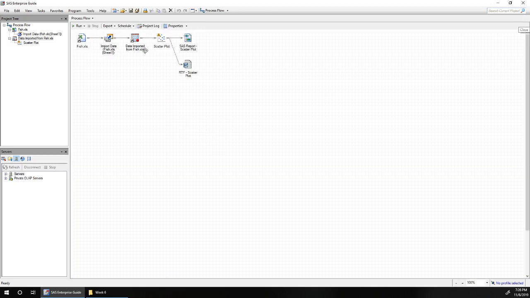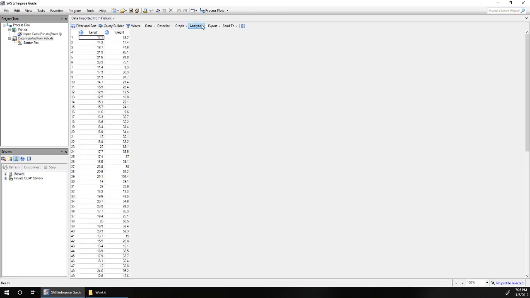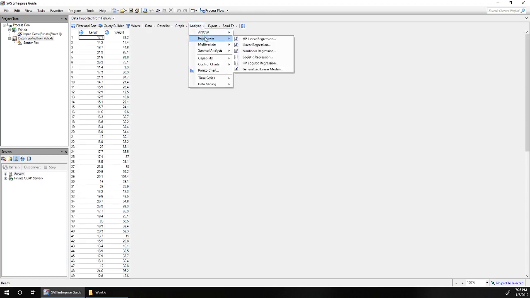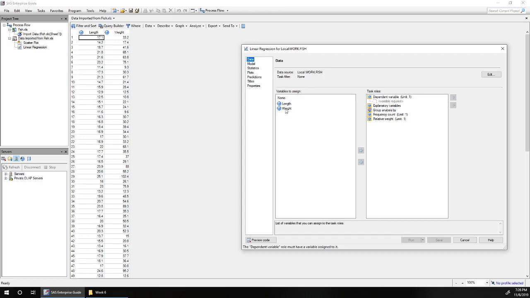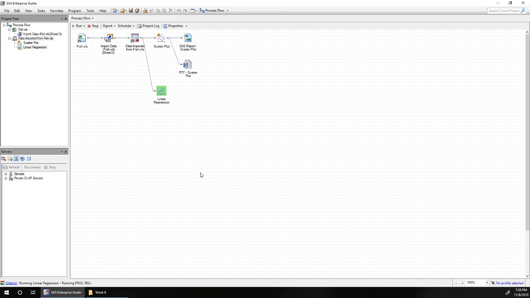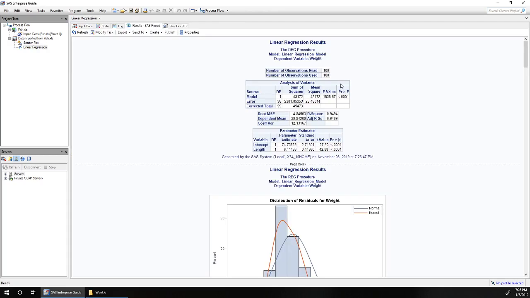Okay, so let's try running a linear regression at first, a straight line regression, because that's the most straightforward way to do this. That'll also give us the residual plot that we would like. Weight is our dependent variable, length our explanatory variable, and we'll hit run. First thing we're going to see is a very significant model, with an R-squared of almost 95%.